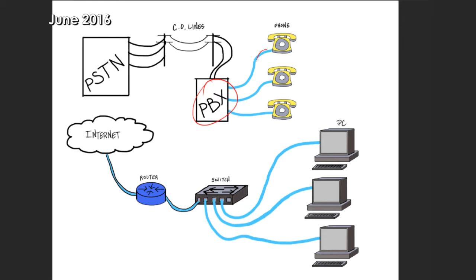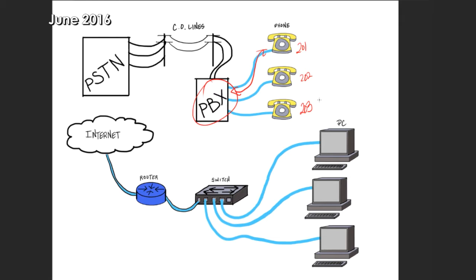And you can see the three phones there. That's just an illustration. And they can do some things. They can pick up lines. They can put lines on hold. They can dial each other's extension. They usually have extension numbers like 201, 202, 203, let's say here. And what happens is you can dial back and forth.